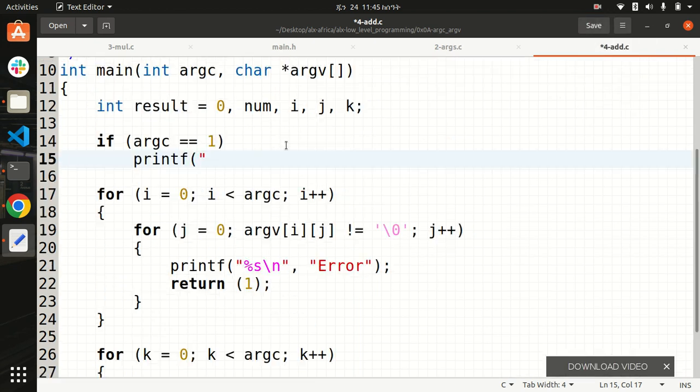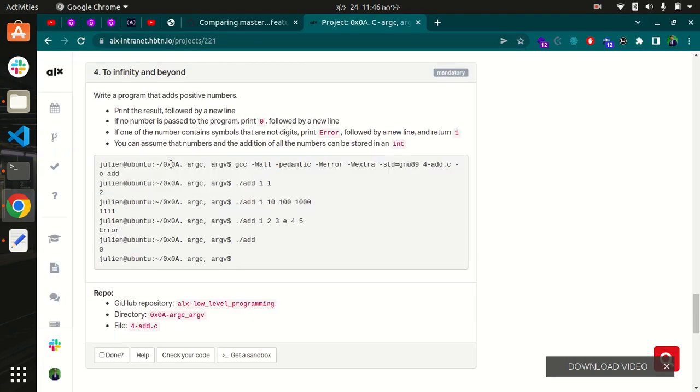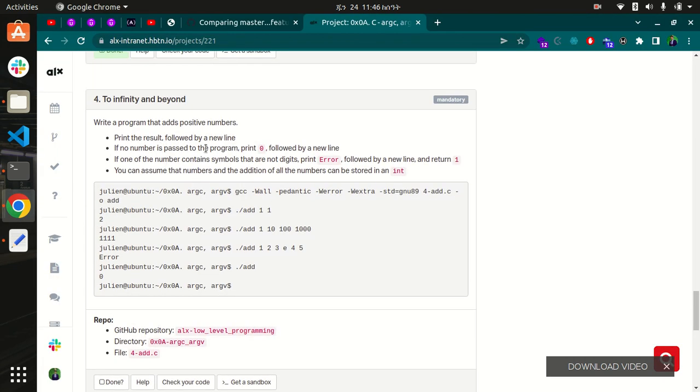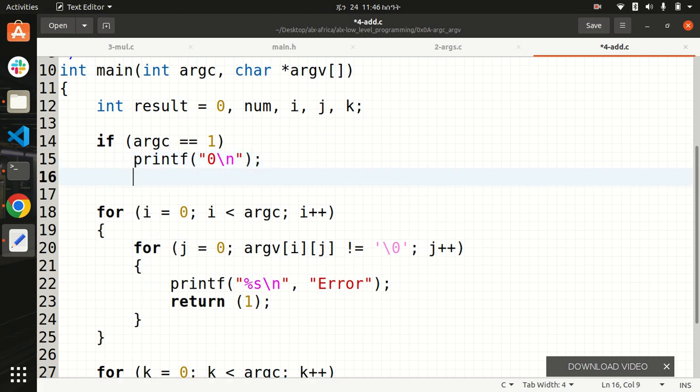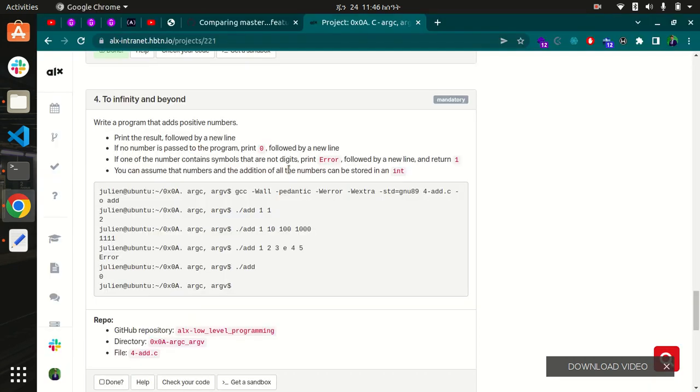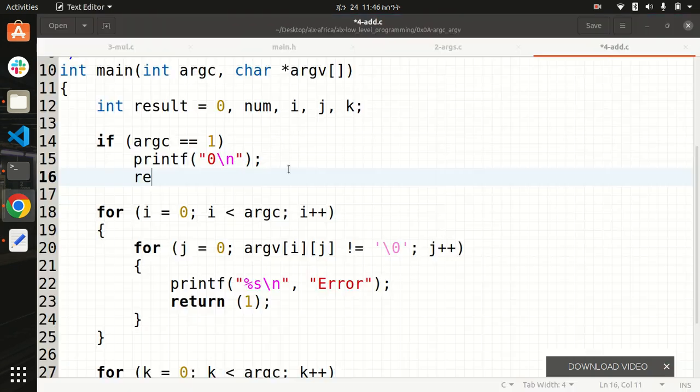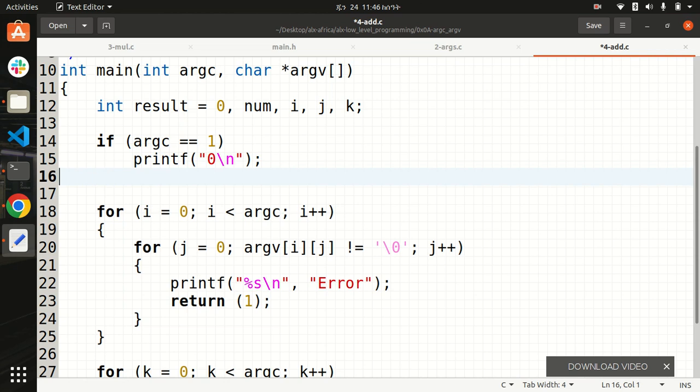Okay, we are here: if argc equals 1, which is what it is saying. If no number is passed to the program, print 0 and return. So I'm going to print 0 with a new line. I'm going to do that only.